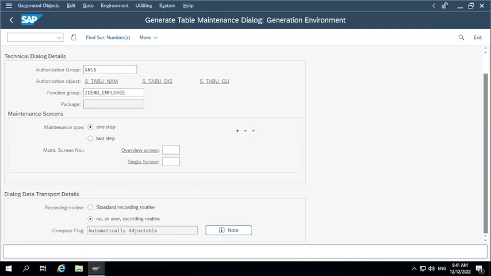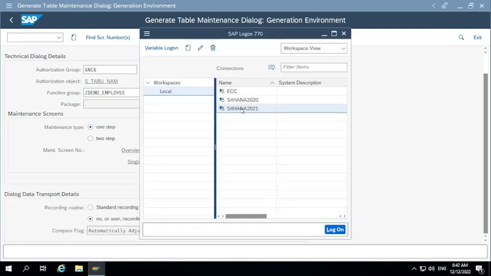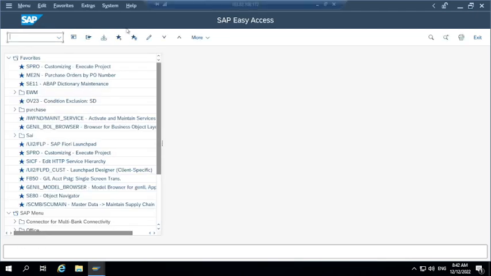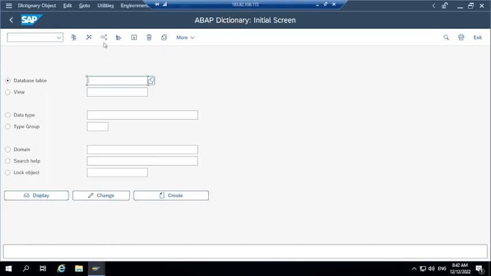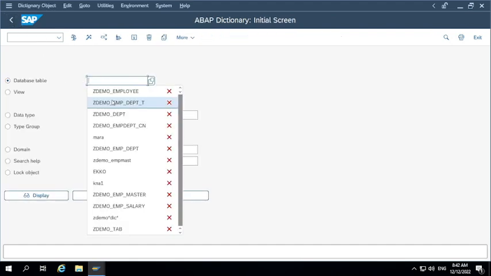Okay, it's not working. Better to try in a different server. Let's try 2020. 2021 is not working. Actually, it is working but taking time, sir. Okay, here we don't have data elements.